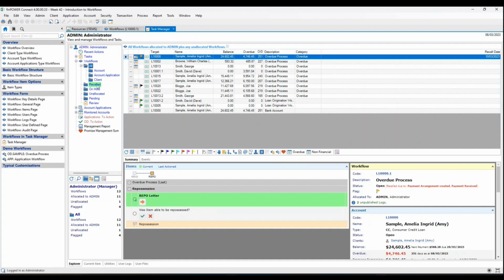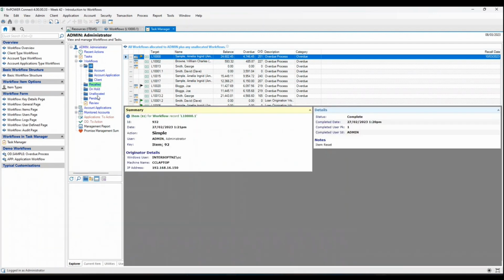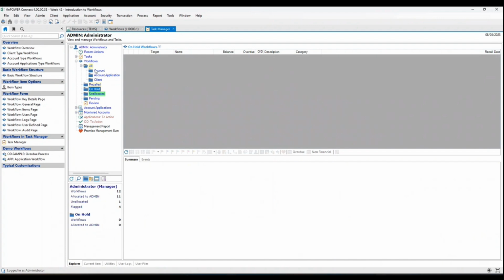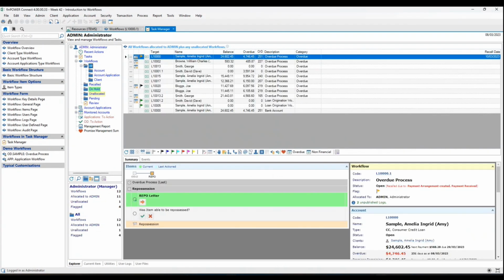They can see recalled workflows in the specific recalled folder, view unallocated workflows that need to be picked up, and specifically view any workflows that are on hold in a list form. We don't have any here at the moment, making their overall workload nice and easy to maintain.